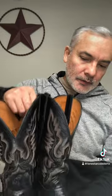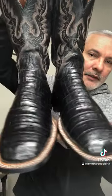So I got the Lucchese Belly Caiman boots ready, and here is the finished product. It was a nice project. Let's check out the bottom. He requested the V-Var. I haven't done one for a while. Let me know what you think. Let's do one at a time.